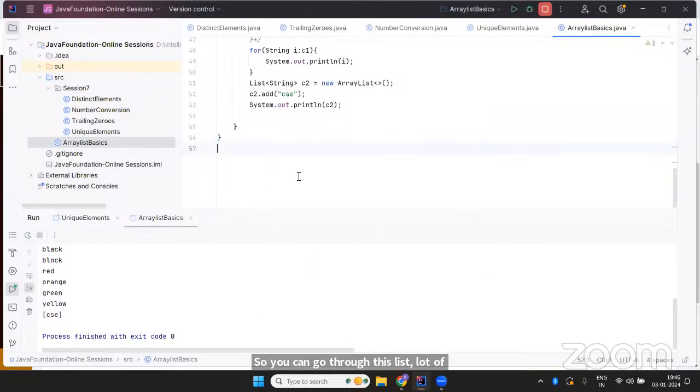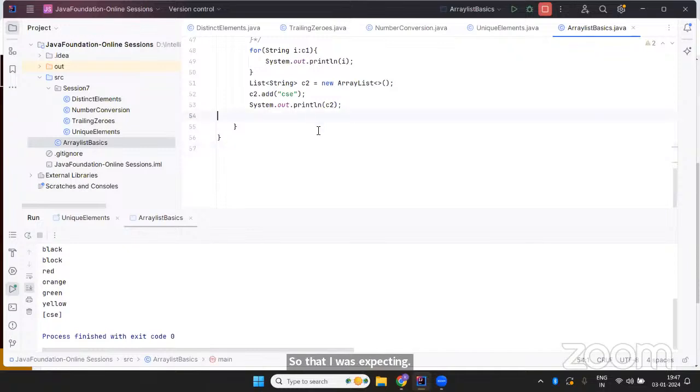Using list, we can only override methods. If there are any specific methods in our array list, we cannot use them. So, that is the answer I was expecting. In array list, there can be sub-array list.